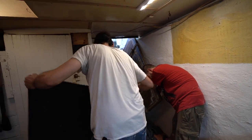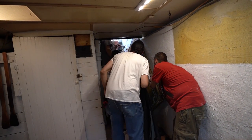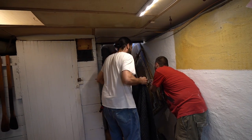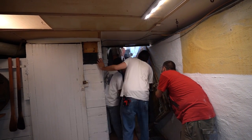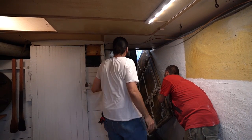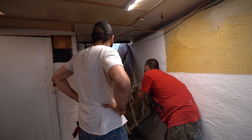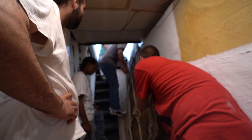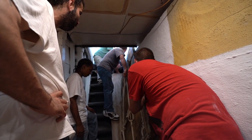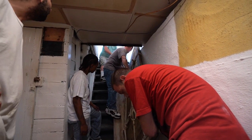Somebody needs to be pushing down there more, and it just doesn't seem to be coming. It's harder. I think we got to figure out this strap, dude, because I can't really do anything here. That's why, back to the wall. That's why I was wondering if maybe this will slide better.